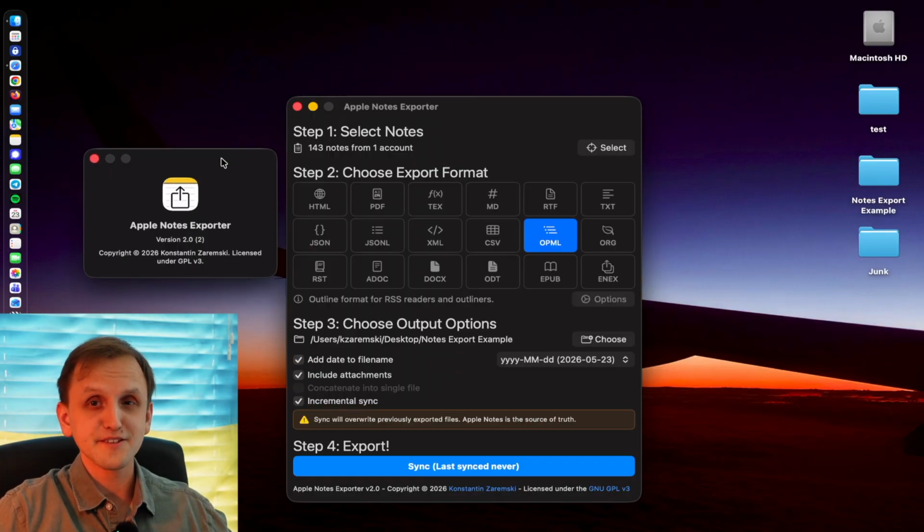This concludes the tutorial. Thanks so much for watching until the end. I hope you found the video useful. In the coming Apple Notes Explorer videos, I'm going to show you how to use the command line interface, as well as the MCP or Model Context Protocol. That way you can have agents like Claude interact with your Apple Notes library directly. I left those out of this video because that might be out of the scope of most casual users, which is what this is intended for. But stay tuned and get subscribed if you want to see how to use those features in future tutorials.